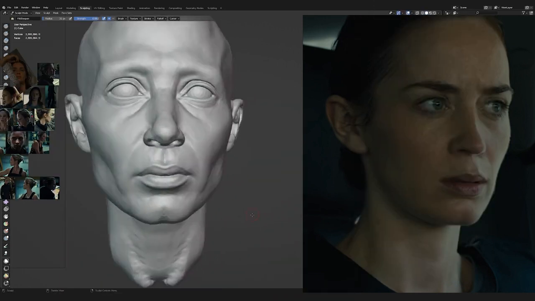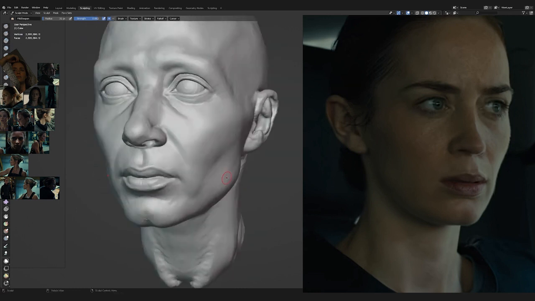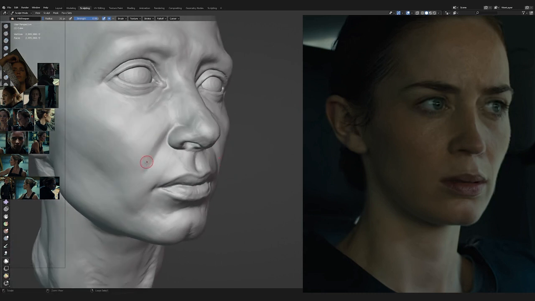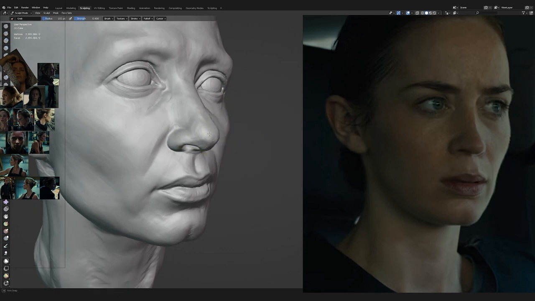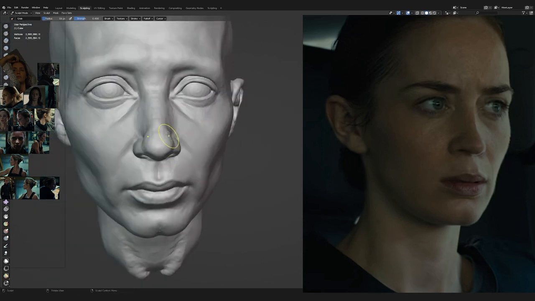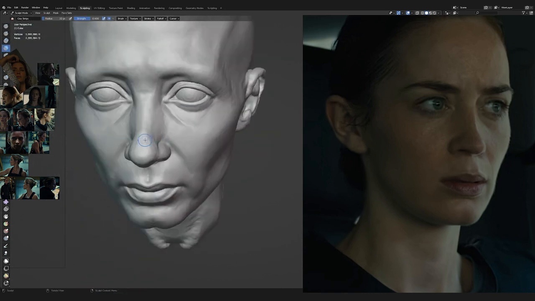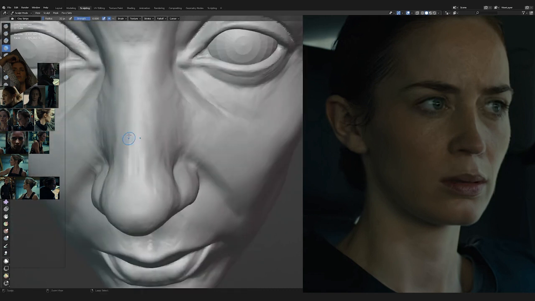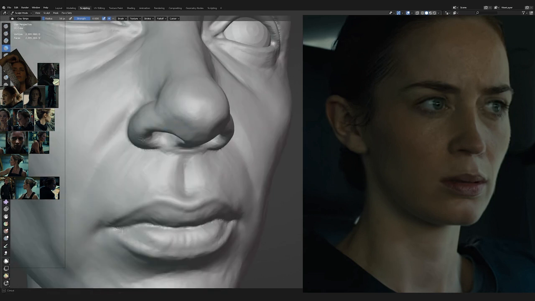So you can see that I'm at a point here where I am refining a lot of those volumes. When we started to sculpt this particular head, we were in a very rough state. I mentioned that I really didn't want to polish the surface at the beginning or to have a smooth surface because it would influence too much how I was reading the volumes, and I would rather work with a very rough surface to begin with. But there is definitely a point where we do want to start to polish those details. We do want to polish the surface a little bit.